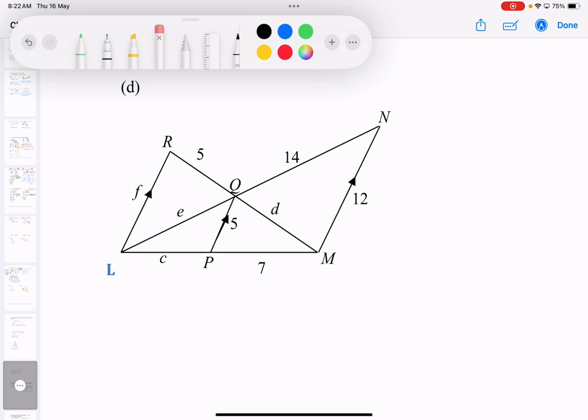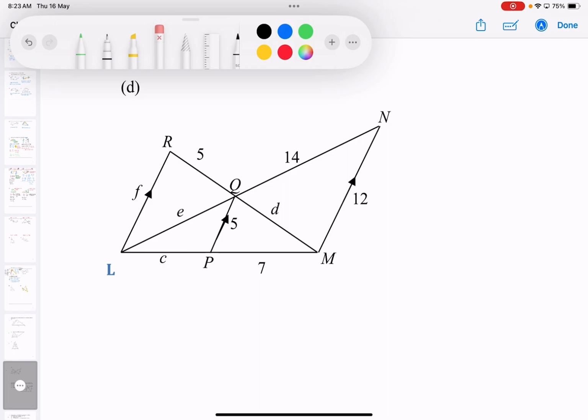So in this question, what are we trying to find here? They want us to find the values of the unknowns. So the unknowns are like E, D, F, and C. Where is C? Okay, so you need to look at this question and think of a plan. What I like to do, instead of going down to figure out which figures are similar to each other, is I try to find corresponding sides. I want you to look here and tell me which pair of information, which corresponding sides do I already have.